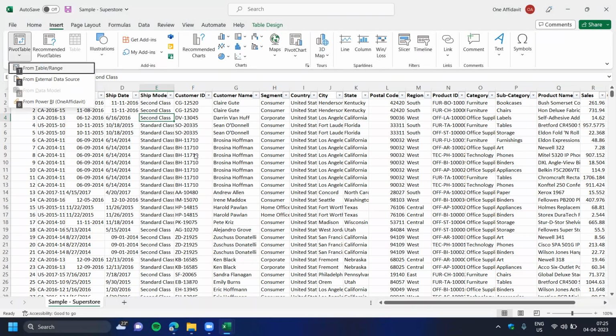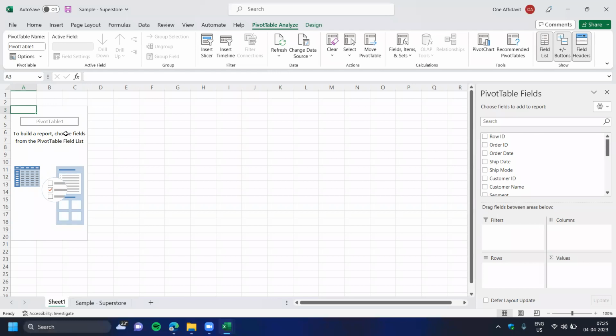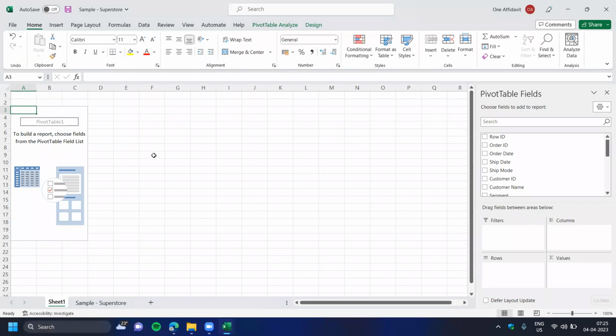For some of you, that is enough. If you have a drop down, then you have to click on T. So that will take you to the pivot table. So here it is asking, select the table or a range. So already we converted to a table. By default, the table name will be Table1. And I want this to be in a new worksheet, and I'll click OK. Then my pivot table is ready to be built. So once you do this from your end, please let me know.